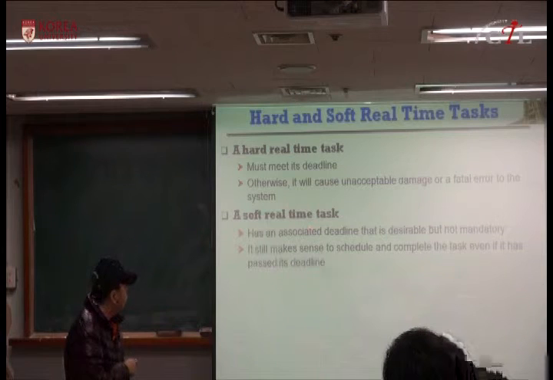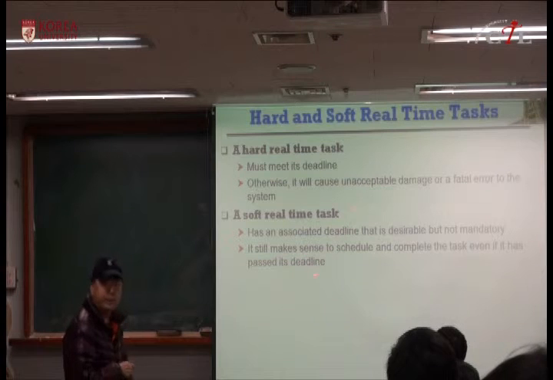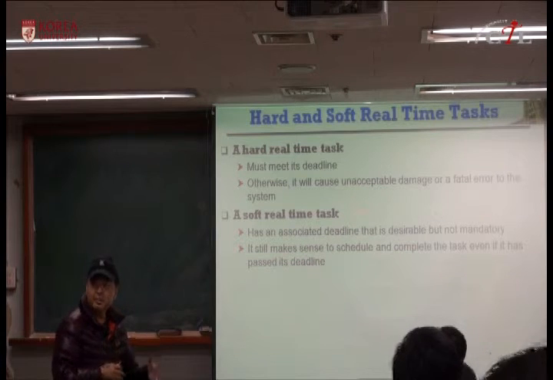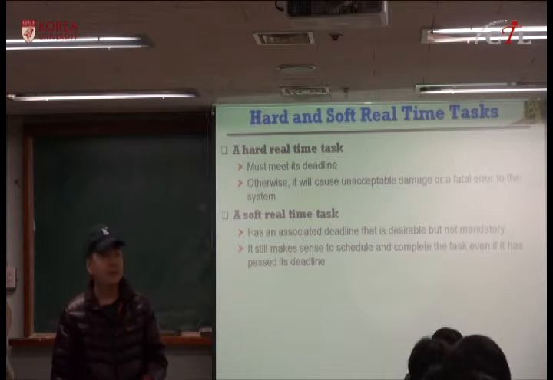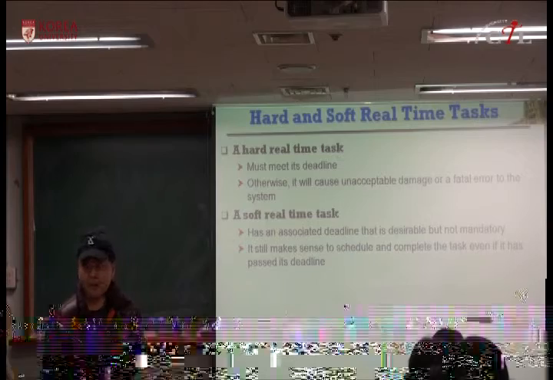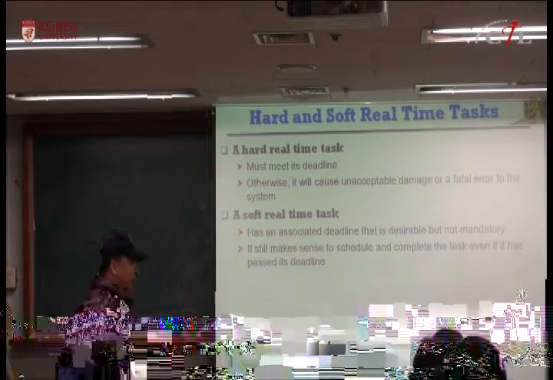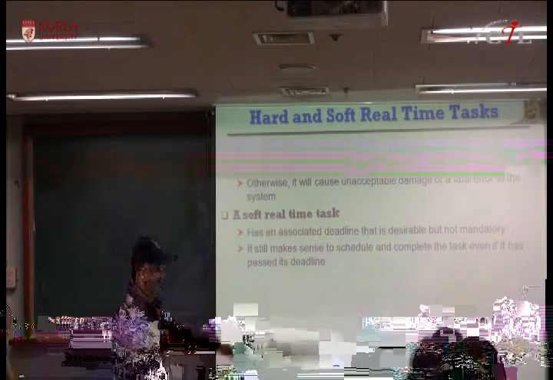A soft real-time task has an associated deadline which is desirable but not mandatory. It still makes sense to schedule and complete the task even if it has passed its deadline. Sometimes they can tolerate the delay, right? So maybe when you watch TV, sometimes there might be some delay, but you can tolerate the video stream a little bit, right? Even though it's online real-time broadcasting, okay?